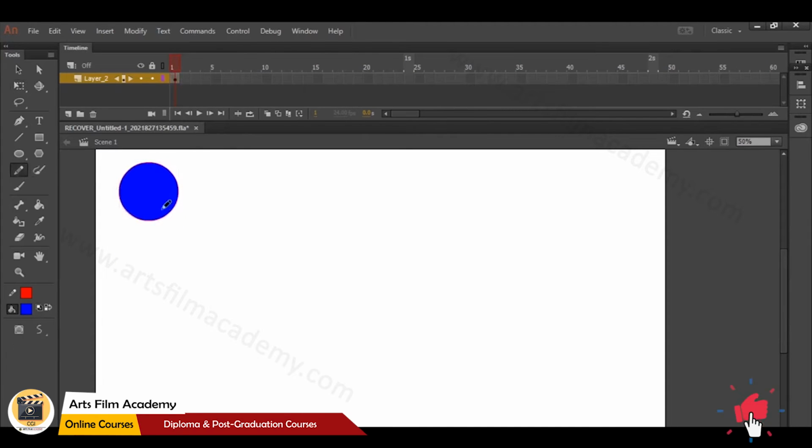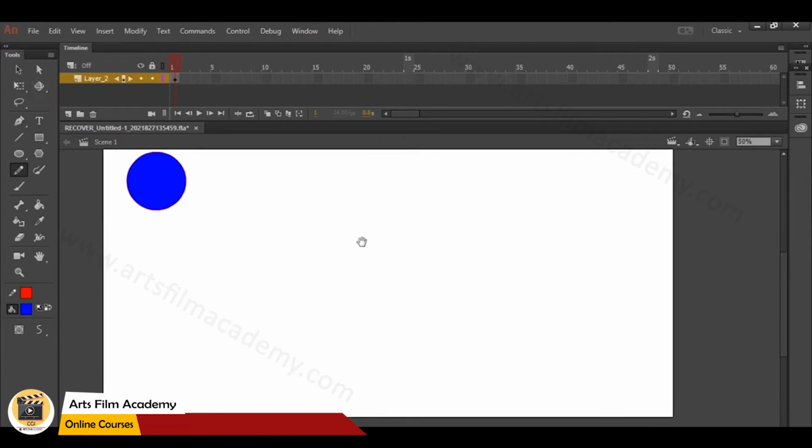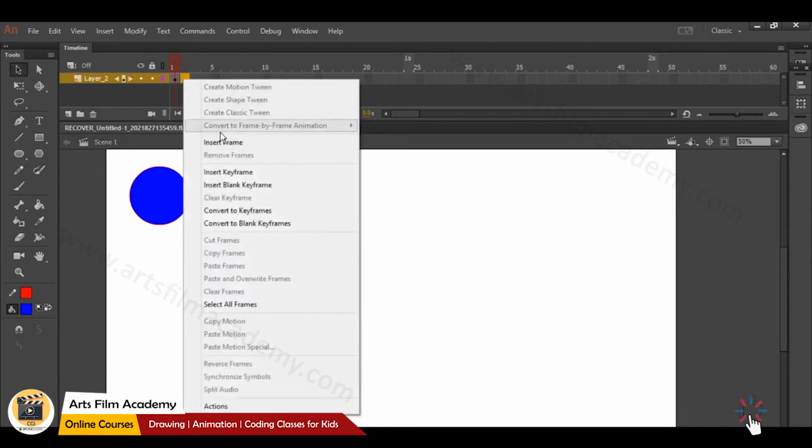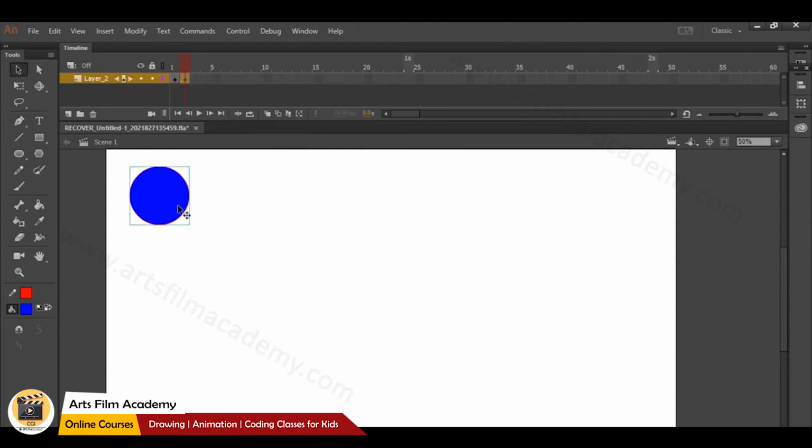Very simple, this ball will jump here and go up, like a simple bouncing ball. And we'll use the principles of animation, stretch and squash, with this one. So you will be learning how to use F5 and F6, insert frame and insert keyframe. Then again we will be using this transform tool here with the principles of animation. Now simple, this ball is here, I'll go to the next frame, right click, insert keyframe and I'll move this ball forward. Done. See, this one is different.